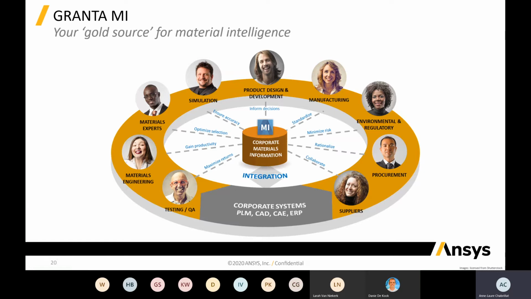So having one source of information is very valuable, and also for environmental people to check the legislative, the regulatory approval on the materials, whether you manufacture it all or partly manufacture and partly buy in. So you could get suppliers to feed information into your database with an incoming portal.